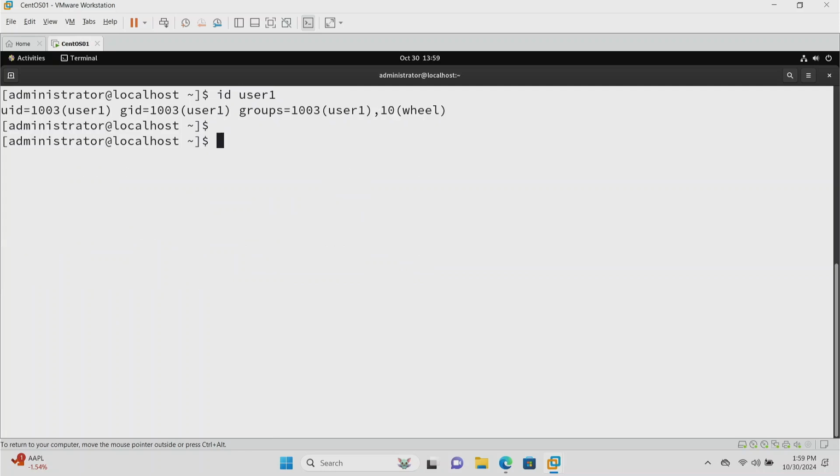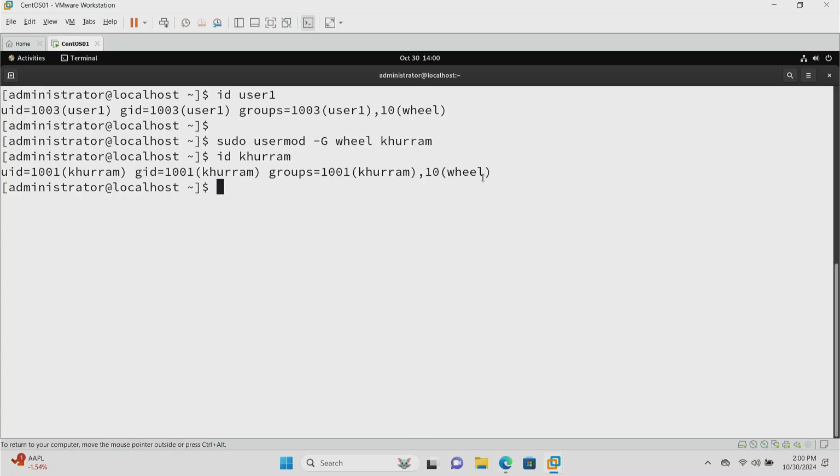I can do this for other users as well using the usermod command. It uses the same switches as the useradd command, but you can modify existing user accounts. So I can add another user to this wheel group, and you can see that now that user has also been added to the group using usermod.